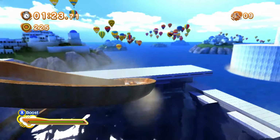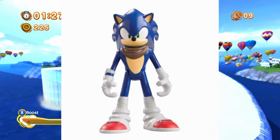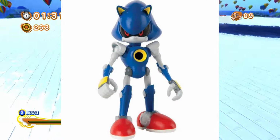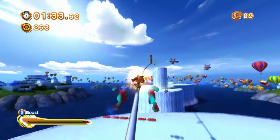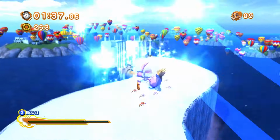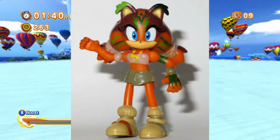But there's no denying the character choices here were terrible. For the first year or two, the only figures we got were Sonic, Tails, Knuckles, Amy, Styx, Eggman, Orbot, Cubot, Shadow, and Metal Sonic, but that was it. There were no new characters besides those 10. But what did we get? Variants! Who could forget such classic characters like Dirty Sonic, Oil Tails, Bruised Knuckles, or Slimy Styx?